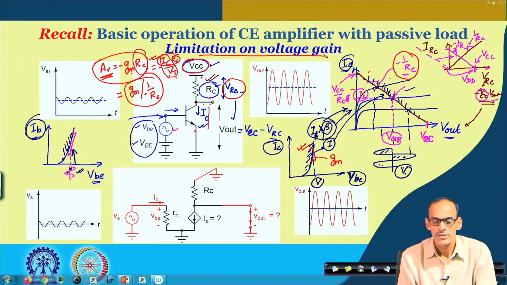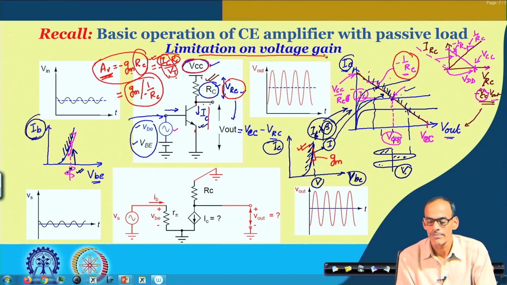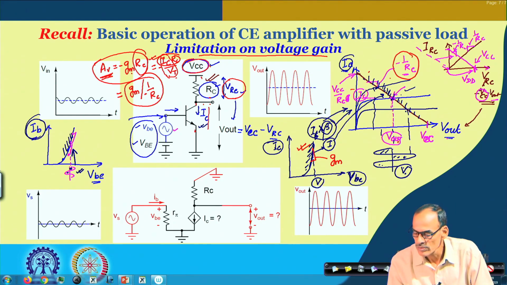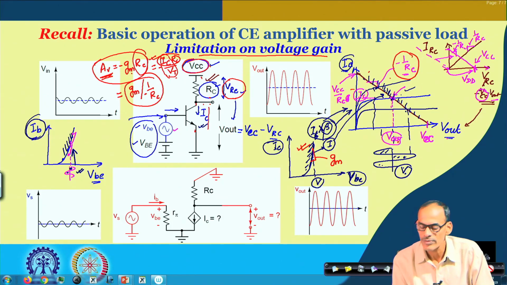In this circuit, because the G M is good, the gain value is very decent, but in case you want to further enhance it, then we may look for some alternative. Now, what may be the alternative? Let us try to intuitively understand what may be the scope of improvement of this gain.